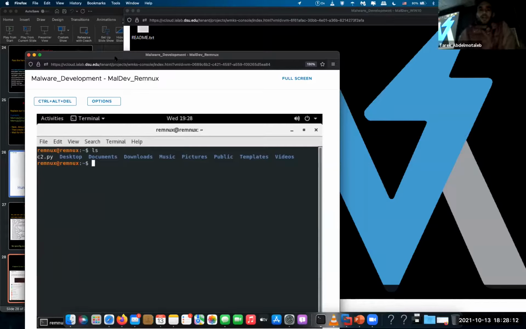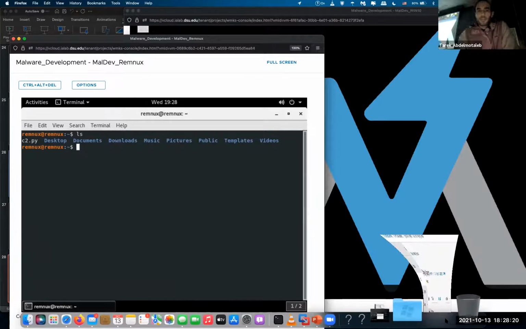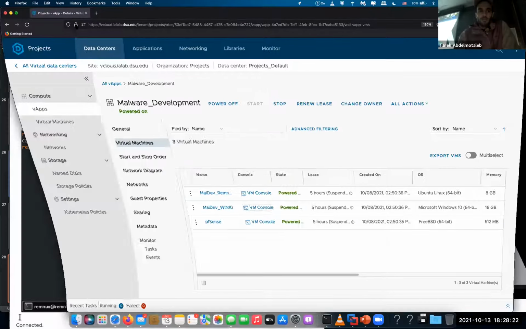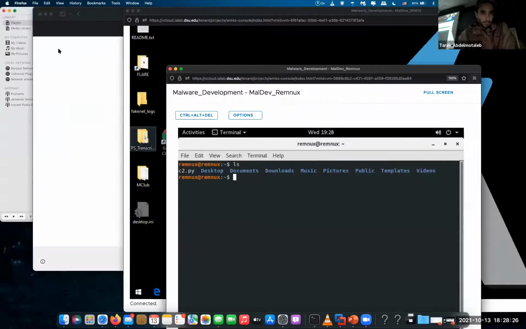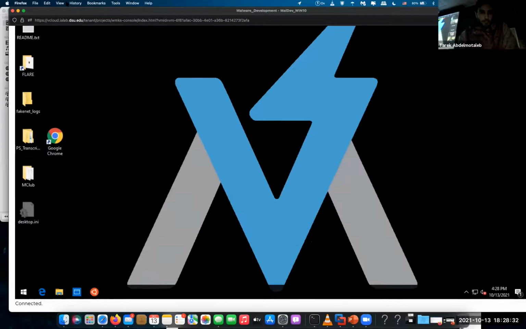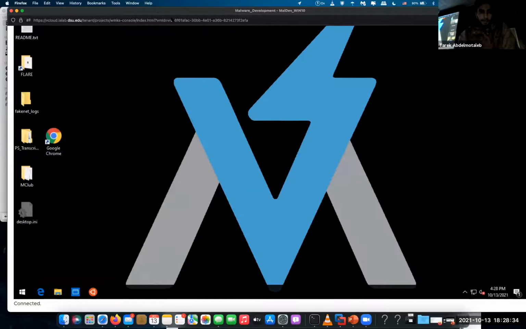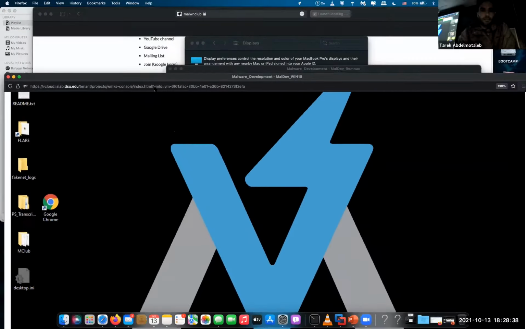So we have a Linux box here, a Linux VM. It's called maldev_remnax. And the other one is the Windows 10. Let me pull that up. Okay, that's good.